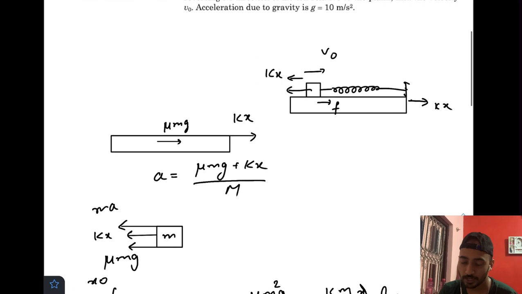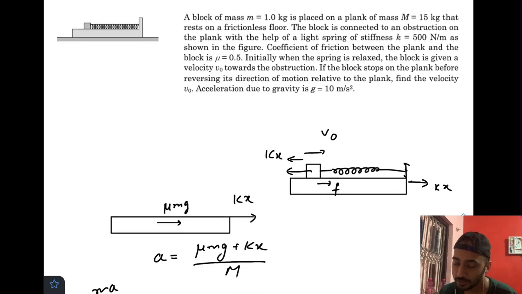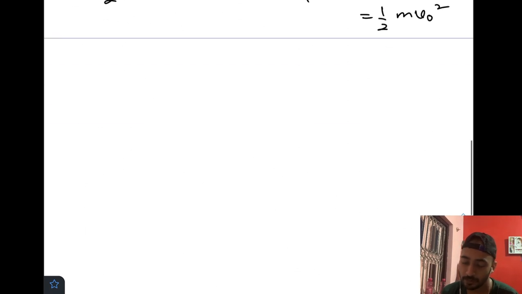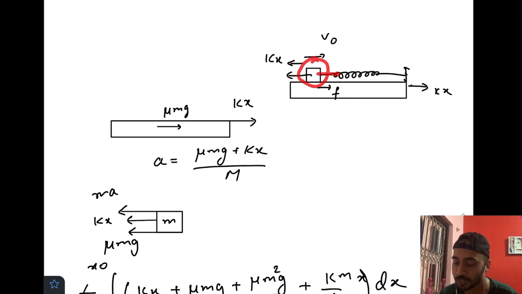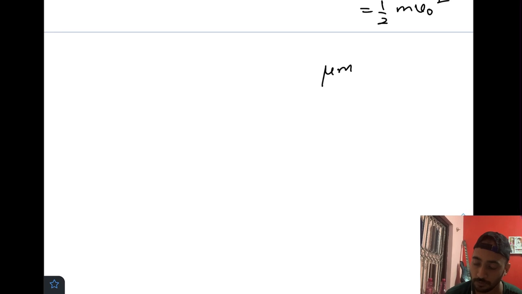If you see the question once again, it is written that if the block stops on the plank before reversing its direction of motion relative to the plank. That means the block was first moving towards right and just stops when it tries to go towards left. While standing on the plank, whenever the block is trying to change its direction, it is unable to change because the pushing force of the spring is totally neutralized by the frictional force. Just at that instant, μmg equals kx₀, so x₀ = μmg/k.